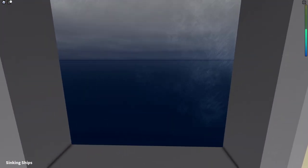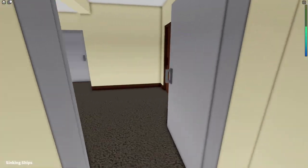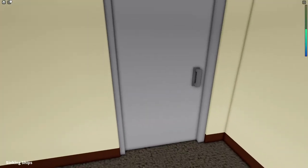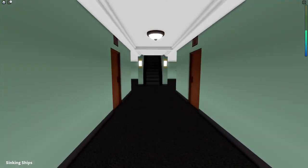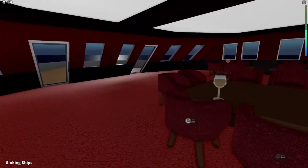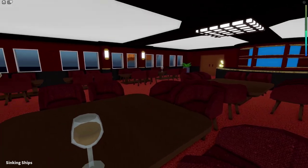Outside it's not too great — it's raining and thundering. This cabin actually has two rooms: we've got a bedroom, a lounge, and a room we can't get into. The lights are flickering — a little concerning, but on a ship like this sometimes that happens. Somebody might have thrown a wrench into the engine or something. I might as well grab a meal, so let's go to the dining room. Let's sit down and enjoy a delicious meal — this room is really nice, it looks like a fancy restaurant.